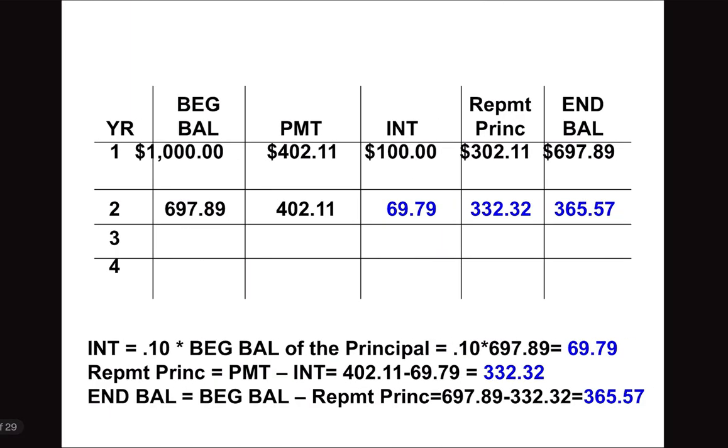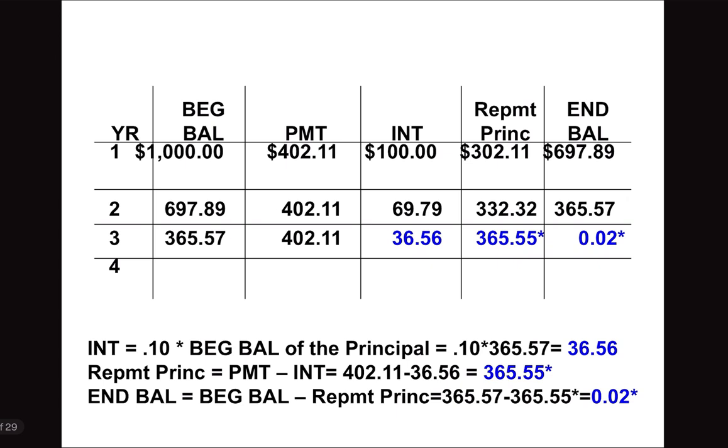And if you look at this next slide, it fills in all of the rest of those values for you. And here we have 2 cents left over. And this is just rounding errors. But again, you can see we have our beginning balance. Our payments are the same every payment period. Our interest that we pay is based on the beginning balance of every period. So we pay it down until we get to almost 0.